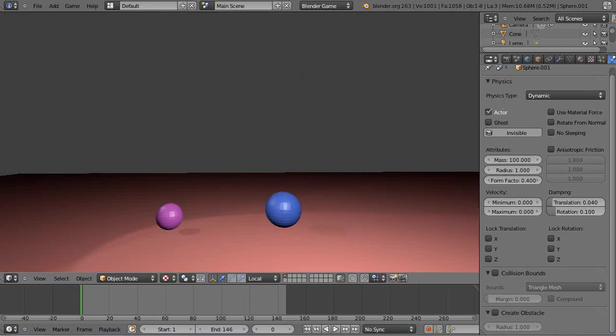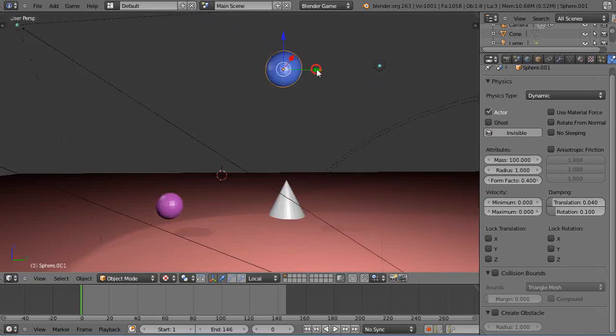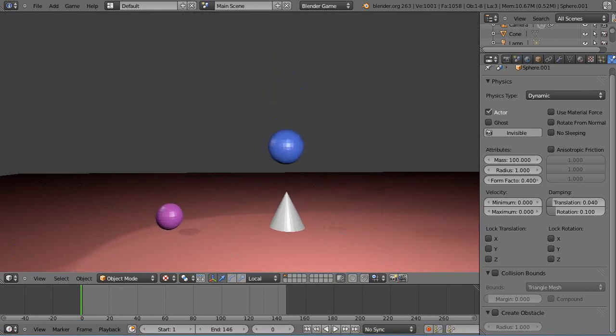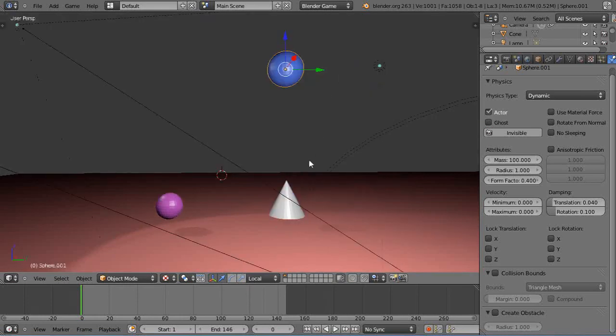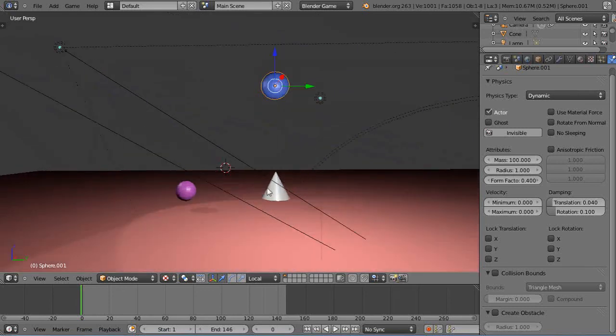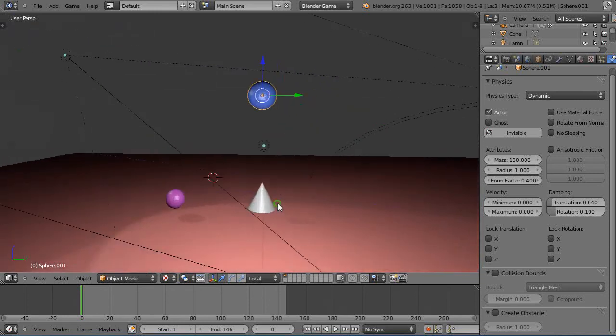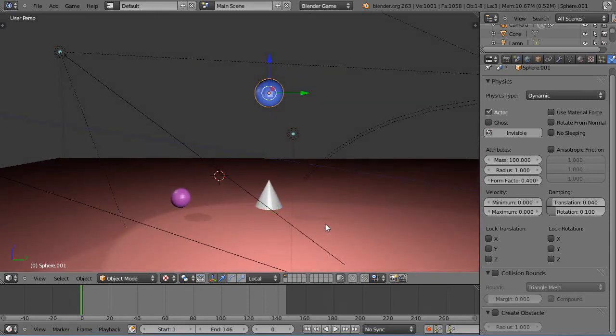Oh yes. Alright, so the mass makes a huge difference in the calculations. It sends that thing sailing. And so then things become much more reactive and dynamic in your scene. If you attach a keyboard sensor or whatever to any of these things, then these things are really going to start flying around.